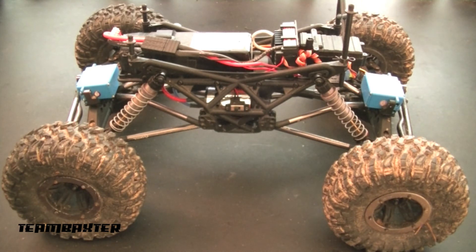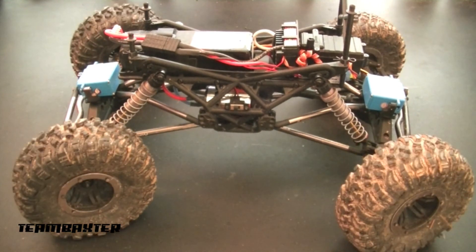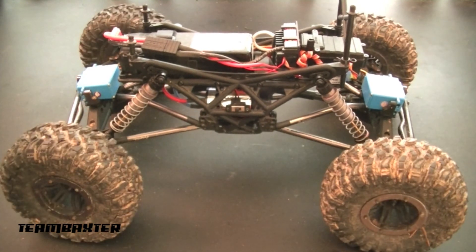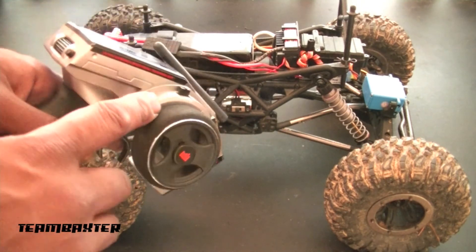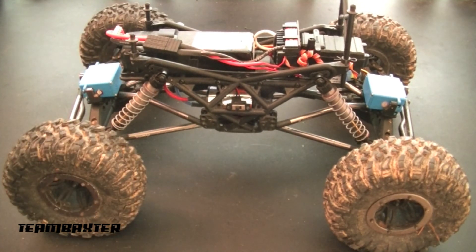But I flip the switch on the DX3 and I get all four-wheel steering. If I reverse the rear steering channel — which is the auxiliary channel in this case — I can also enable crab steering, which is where the wheels turn in the same direction, which works better for side-to-side movement. I probably won't use the crab steering so much, but it's a nice feature to have. Both methods of steering work with the on and off switch, and that's probably the most significant change I've made to the AX-10.